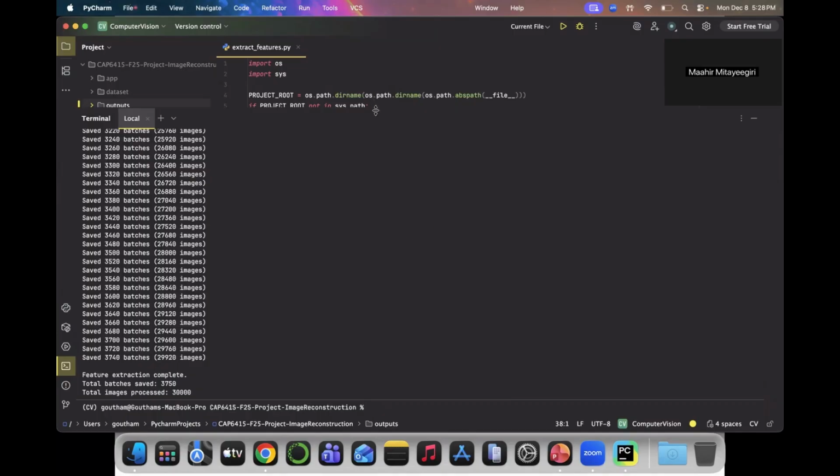So why are we extracting the images? Because extracting each and every image from the 30,000 images and reconstructing and training them is very difficult, and it's going to take so much memory usage and so much time. Because of that, we are extracting images first from all the 30,000 images, so it will be easier to train. After extracting images, the next part would, of course, be to train the model. So let's train it.